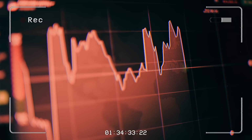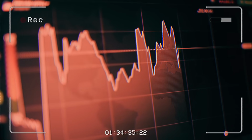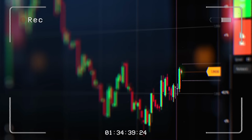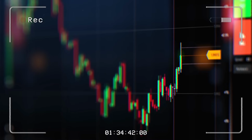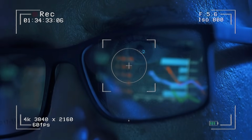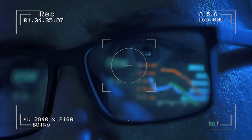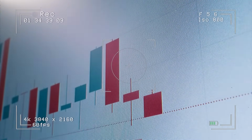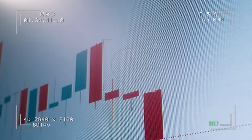Your trading setup doesn't change, only the position size does. If you're trading successfully with one mini lot, you'll use the exact same strategy when you move to 2 mini lots. The key to successful lot scaling is patience. You might spend several months trading the smallest position size before increasing it.